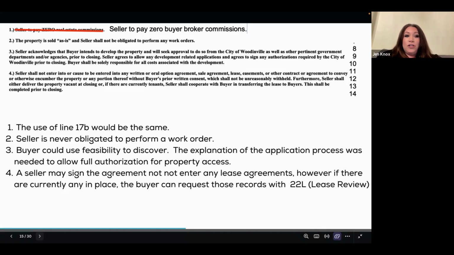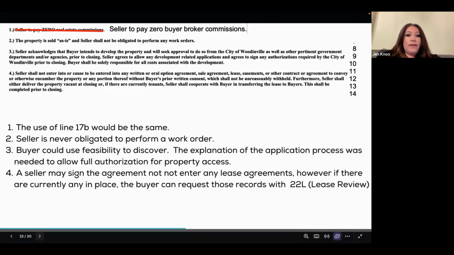So we need to make sure that if we are doing something like this, we don't have something else in our contract that's contradictory. Now, I don't know what's happening with this contract, so I can't speak as to the rest of the terms in it. I'm just bringing these things up so we can be aware that when we draft language, we don't create contradictory terms and we don't create contingencies on things that already exist elsewhere.